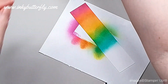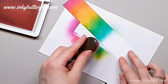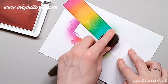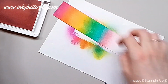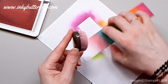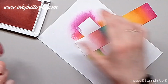Then I'm going to go into Pretty in Pink, my light pink brush for that one. And this kind of makes an interesting sort of lavender shade where it interjects with the Summer Splash there. So some colours will need a little bit more work than others because they're not as bright. And this ink will be wet, so if you use a scrap piece of card or something, that will protect your fingers.